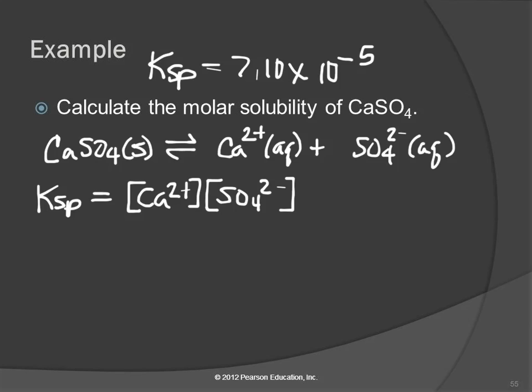And just like in the previous example, we know that this guy and this guy came in together and they just separated, and so they must be equal in number. Yes? Now, you know that they're equal because their coefficients are equal. Here's a 1 and a 1. If it's 1 to 2, we can't say that.